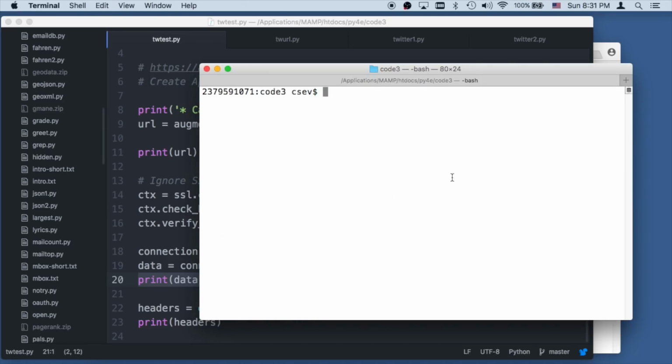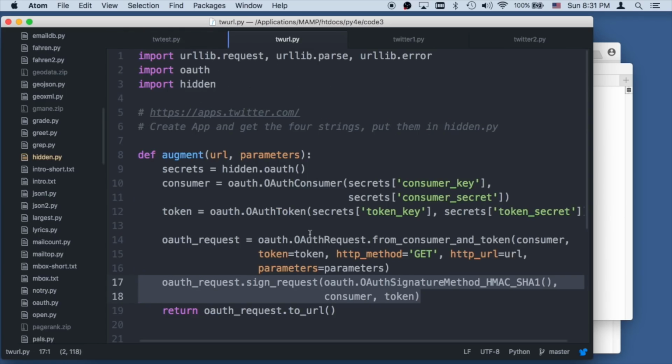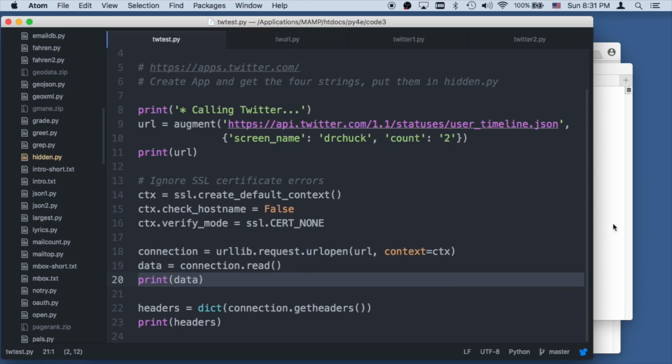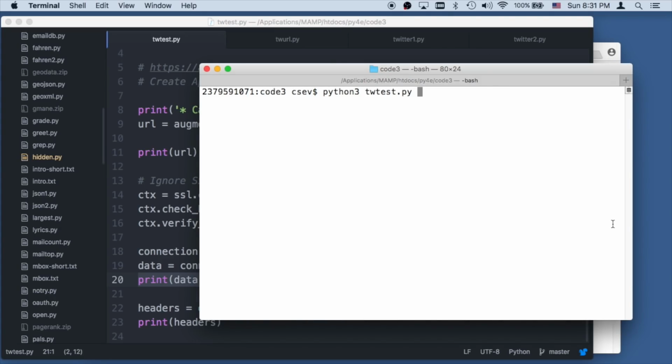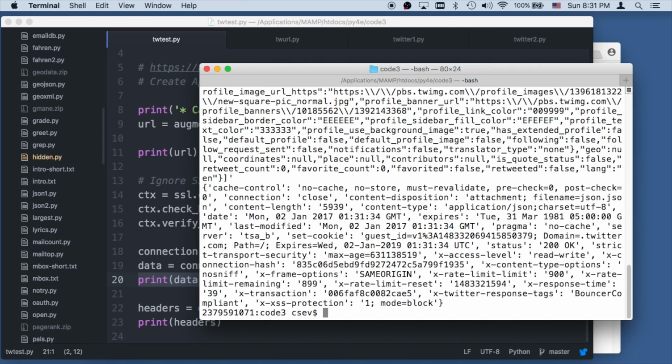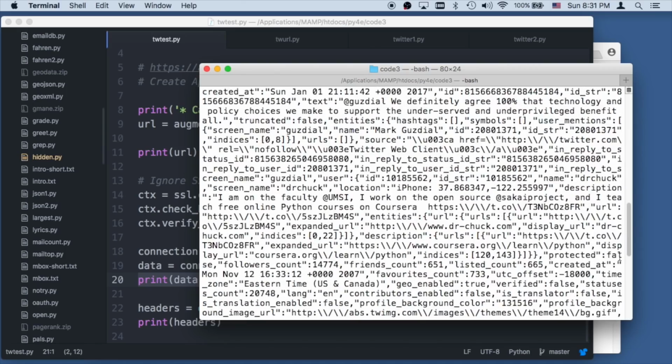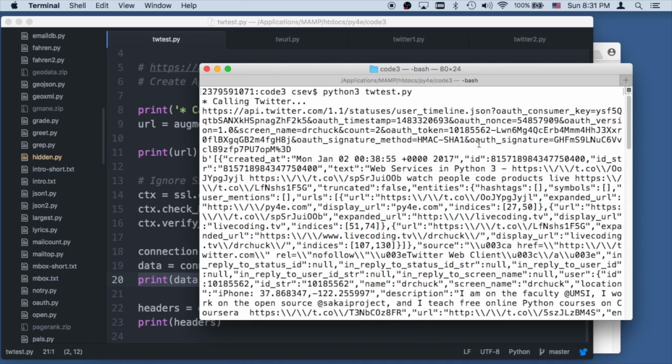I'm not going to show you that, but now I'm going to run python twtest.py. So twurl is going to read hidden, and now these keys and secrets are my real ones that I haven't shown you. So this should work. Fingers crossed. Yay, it worked.